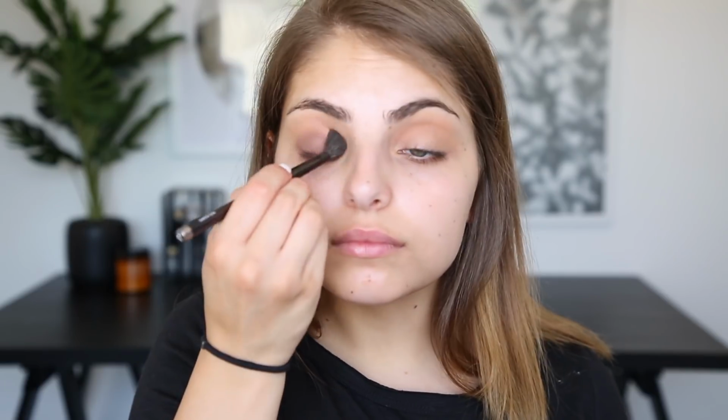So I'm taking just a small fluffy brush, just dipping it into the eyeshadow, tapping off any excess, and just patting that onto the lid. So I'm also going to take a little bit of the shade Autumn Plum, and I'm going to apply this to the outer corner of my eye and blend it in. This is a really nice type of purple burgundy color. I love these tones because they really make my green eyes pop. I'm just taking a clean blending brush and making sure everything is well blended.